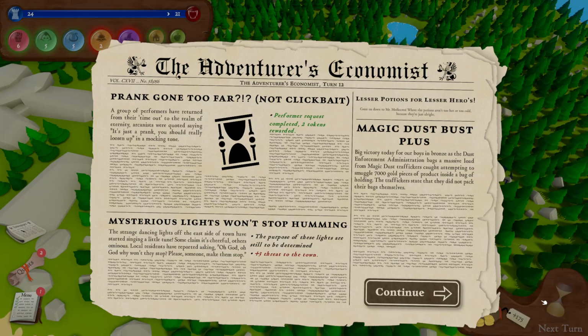Mysterious lights won't stop humming. The strange dancing lights off the east side of town have started singing a little tune. Some claim it's cheerful, others ominous. Local residents have reported asking, "Oh God, why won't they stop? Please, someone make them stop." The purpose of these lights has been determined: +3 threat to the town.